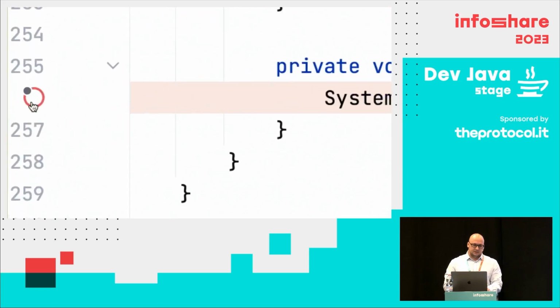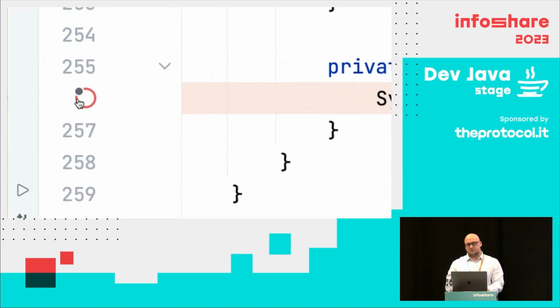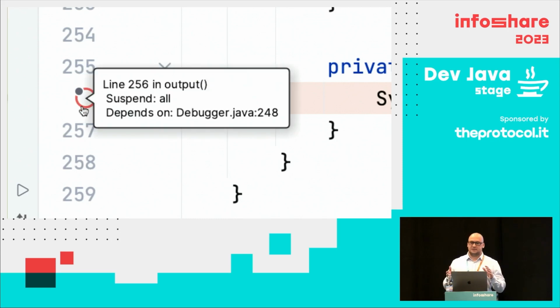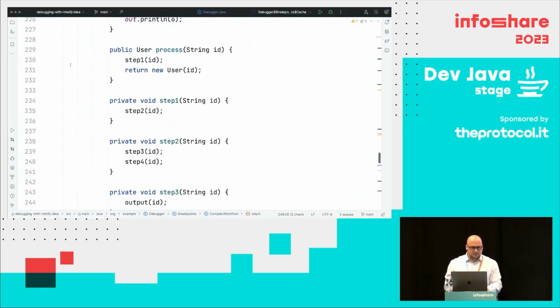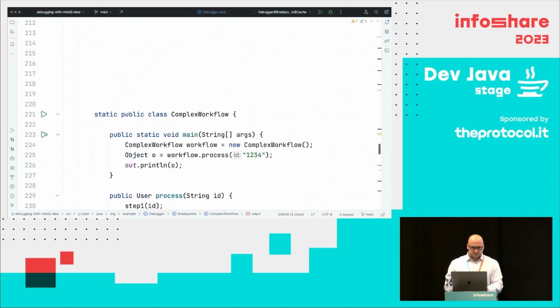So this non-filled breakpoint icon means that there is a breakpoint, but it's a conditional one. It's disabled by default, and the tooltip tells you that it depends on a specific line. Okay, so let's run it.